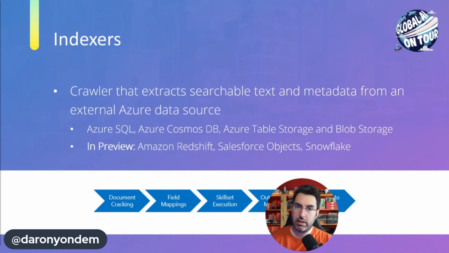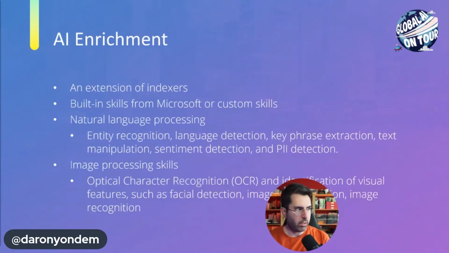So let's say you're going to do celebrity recognition. Obviously you have a document that you extracted, but out of the document you got 11 fields. So what field do you want to run against, what field do you want to look for celebrities in? So you have the first mapping, you extract the schema, and then you decide what fields are going to be enriched with AI. That's the question that you answer there. And then you get some output, and the output has to be mapped into the schema of the index. So you have another mapping, and finally you push it into the index. So that's good. We went a little bit into the details there.